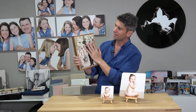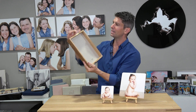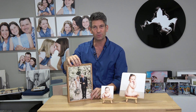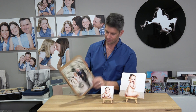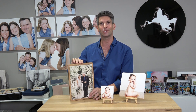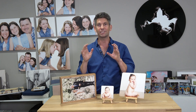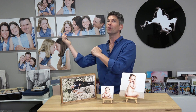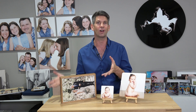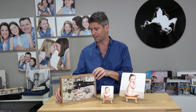Then you've got this stone print here with your earthy timber on the outside. It does hang, it does stand. But for this one, for some reason it kind of falls a lot — so it's more stable flat, and when it's vertical, a little bit unstable. When you check out your wall art and your small art, sometimes your wall art becomes small art because you can actually stand them up and you don't have to frame it. But it also comes beautifully framed on the wall.